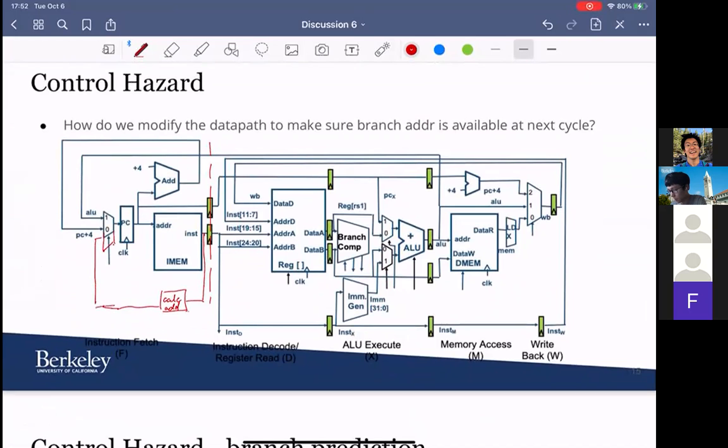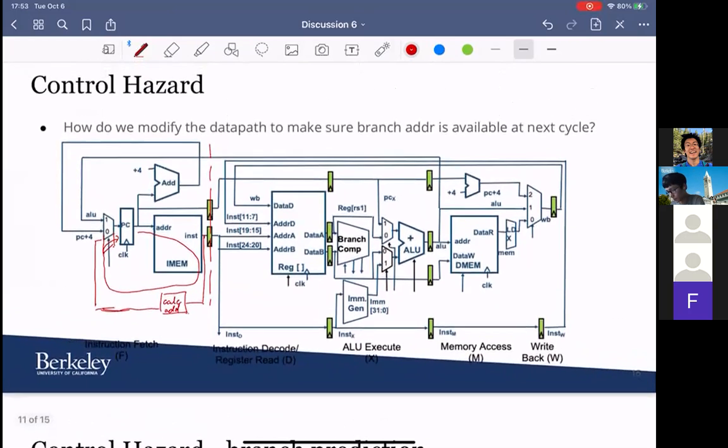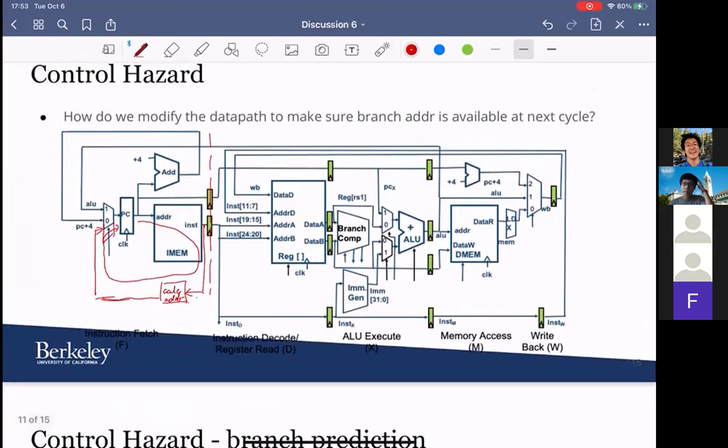So this will probably make a very long critical path because we know reading from memory is kind of slow, but this will work. Any questions? Okay, cool.